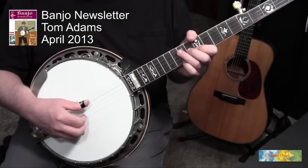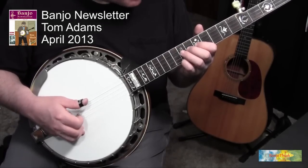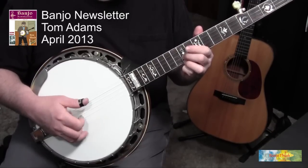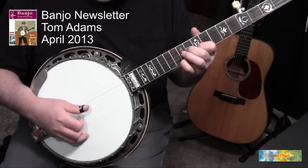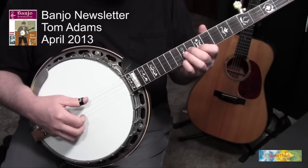Example 4, going from D to G and back to D. 3, 4, 1. And more slowly, 3, 4, 1.